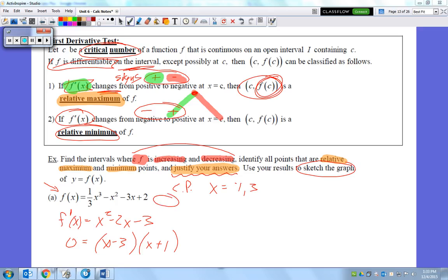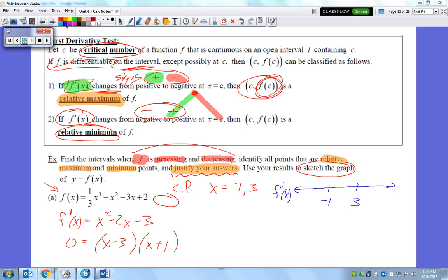So this is forever to the left and forever to the right. So here we go. Next step that I want you to do is draw a representation of the first derivative with a number line. Because we're about to use these critical points, and I'm going to put them in ascending order because I'm about to do a sign test with some intervals.